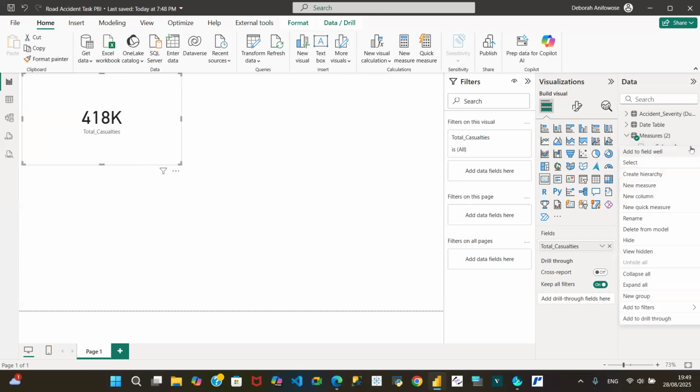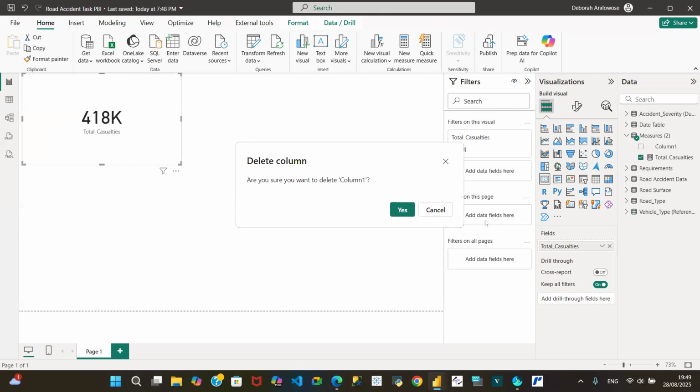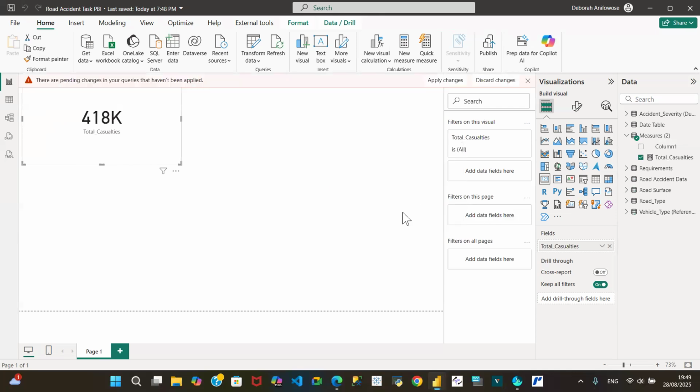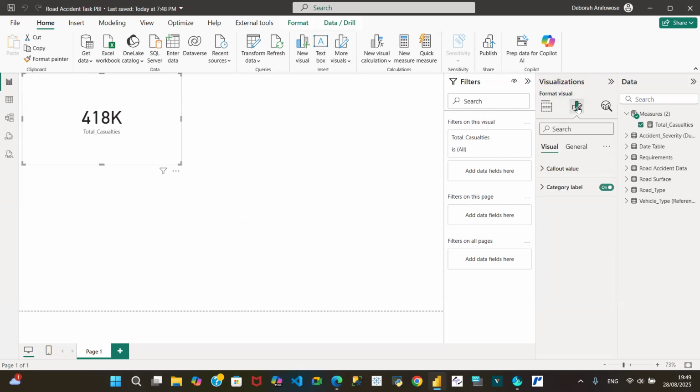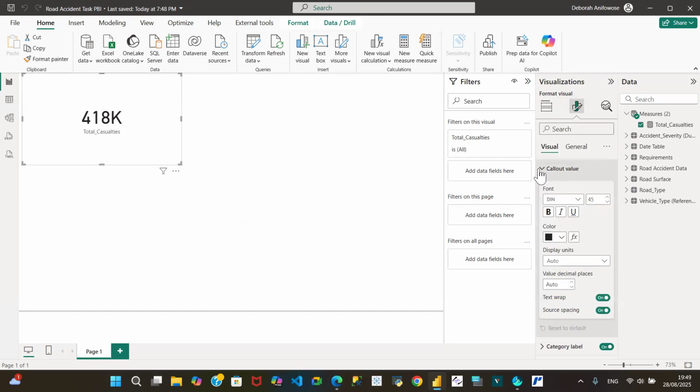This Column1 would normally come with your table when you create measures. I'll remove it because it's not adding anything. Delete from the model. It's just an empty column that came with the table. So we have our total. I want the callout value to not appear the way it has appeared.